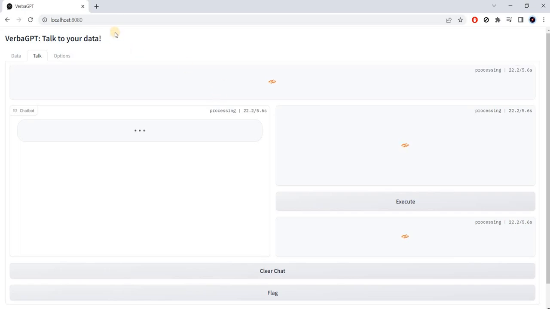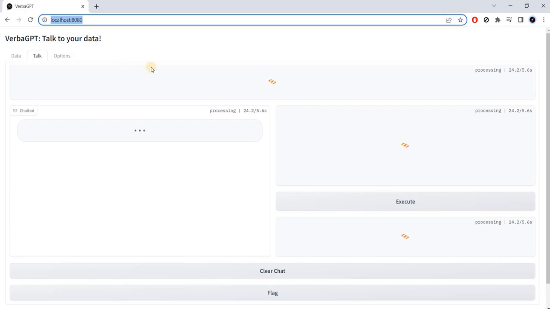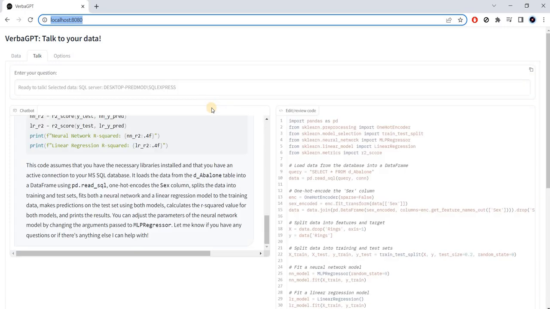And best of all, with VerbaGPT, all of that heavy duty processing is happening locally. So the LLM does not have access to the underlying data at all. Not a single row of data it has access to. So that's what makes this solution pretty amazing and very different from what's out there in the marketplace. There's hardly anything out there that basically handles all the processing locally on your hardware.